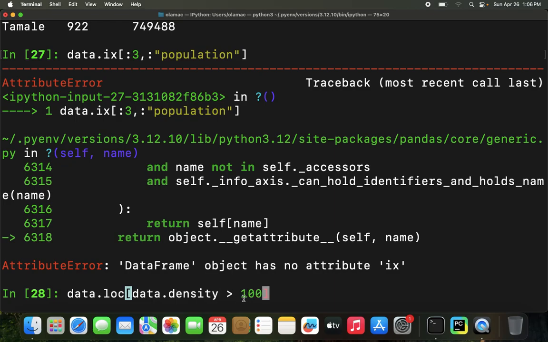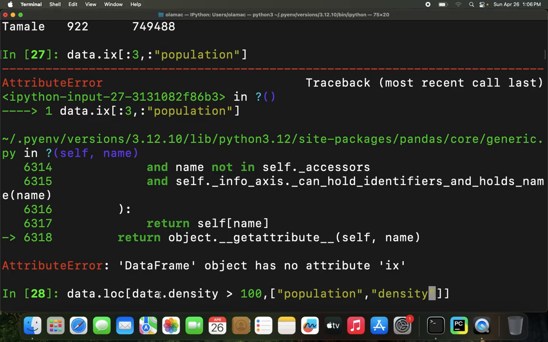So we're looking for values greater than 100 here, and that's going to be for our row, and then for our column we're going to get population and then density.